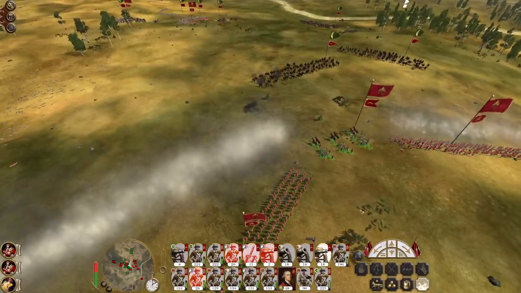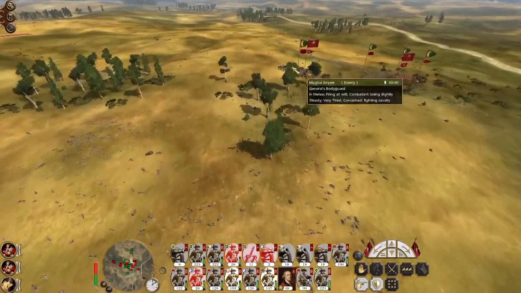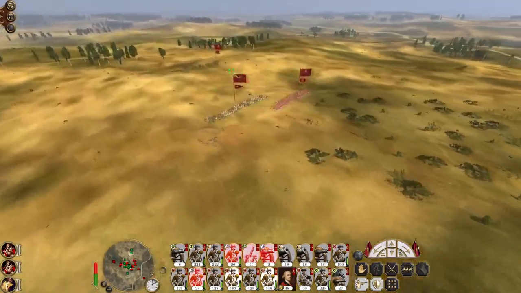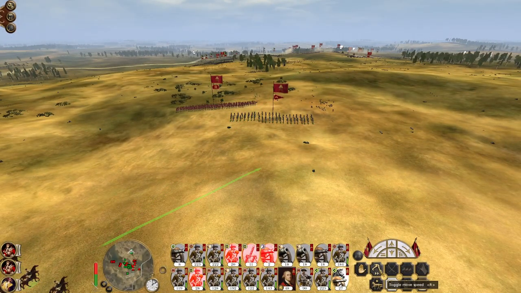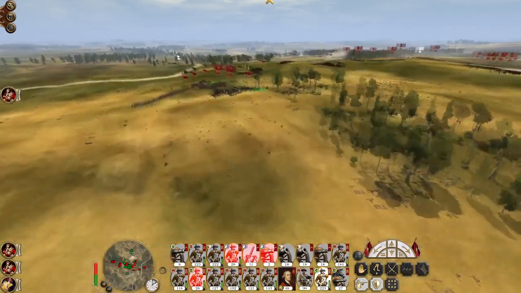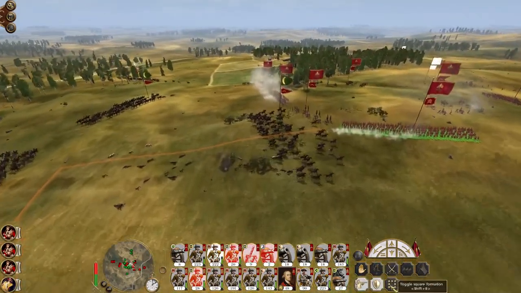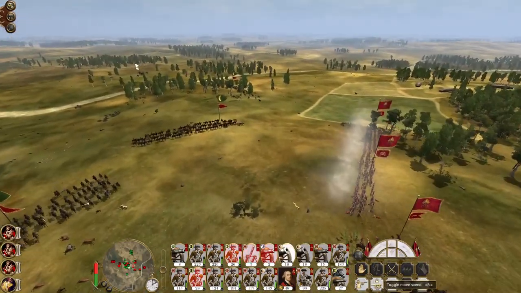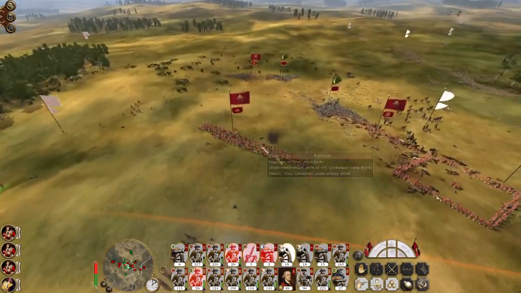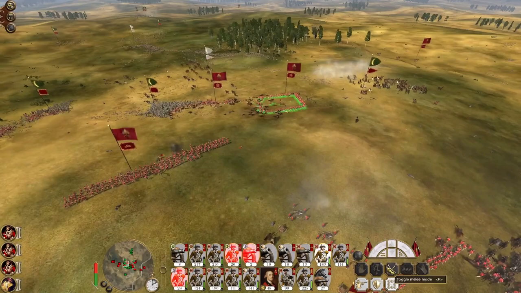You guys unlimber and get ready to blast them with canister shot. Get some heavy guns set up. Another enemy general unit has been killed. You men form square. New men charge the Tufangi there.